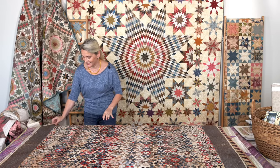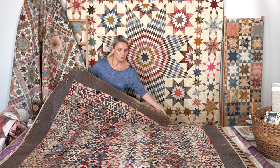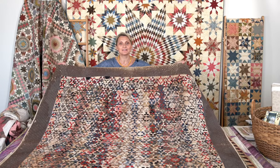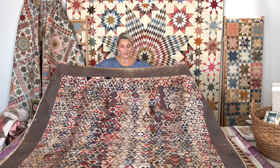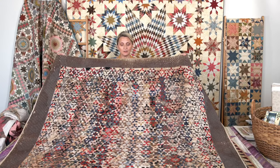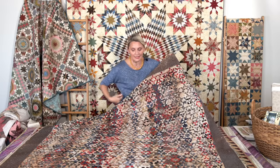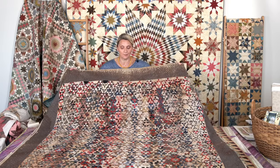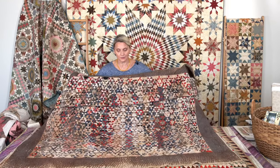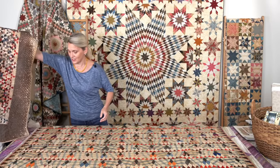This quilt is a 60 degree star. It's another antique quilt. It is one of my personal favorites. And this one, the blocks are only half an inch. So the diamonds in it, 60 degree diamonds, are half an inch. Look at the float of fabric that spills through this quilt. As if someone had a bucket of scraps and was making this quilt and enjoying whatever came to them, this one is beautiful. What a treasure.